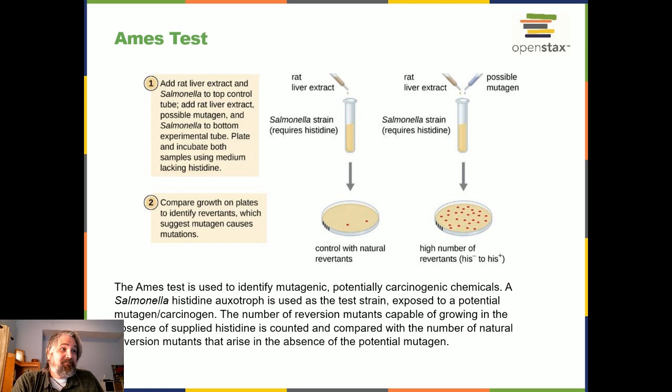So the Ames test, this is a way, and there's a problem with how this is being applied in some cases right now, but anyway, here's what this test is. You take and add some rat liver extract, you're adding Salmonella, and you're adding a mutant that requires histidine. So you can plate and incubate both the samples using the medium lacking histidine. Normally this shouldn't grow, or not many. There shouldn't be very many what are called reversion mutants. That's when you have a mutation that confers a deficiency to the organism that is able to revert back to its wild type form. Now that happens at a certain rate spontaneously, without any extra inputs.